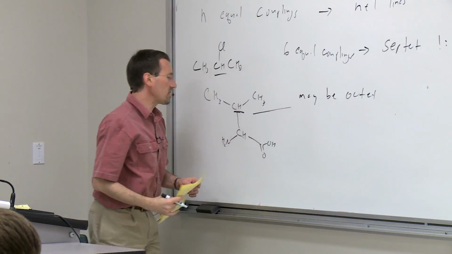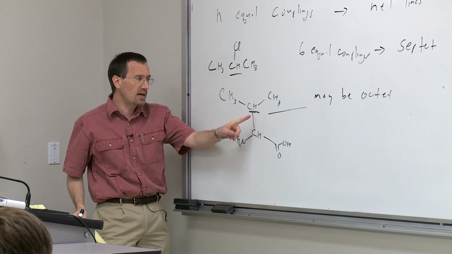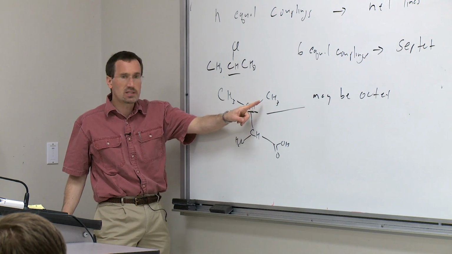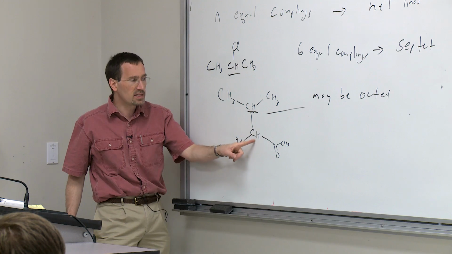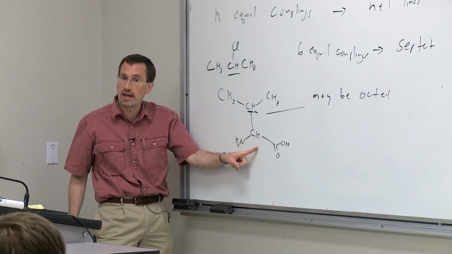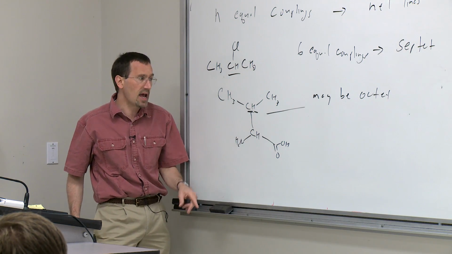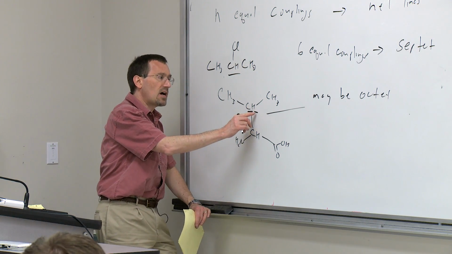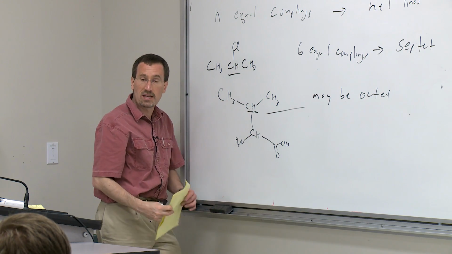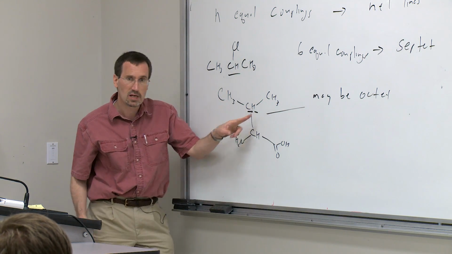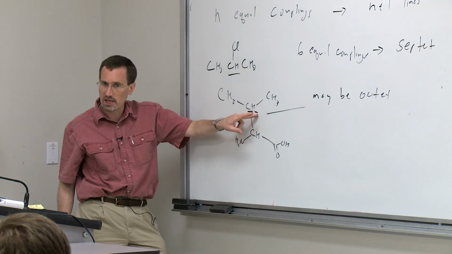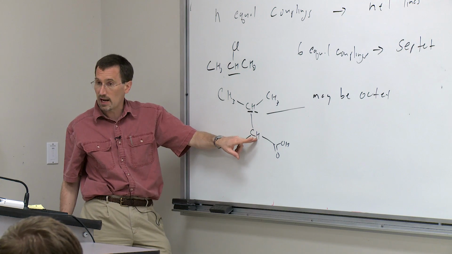Or to put it more specifically, if the coupling constant, the measure of the coupling of the methine to the methyl groups, was the same as the coupling constant of the methine to the methine, then you would see an octet. Now, the coupling constant of a proton to an adjacent methyl group in an alkyl group is invariably about 7 Hertz. If the coupling constant between methynes was also 7 Hertz, then you would see an octet.